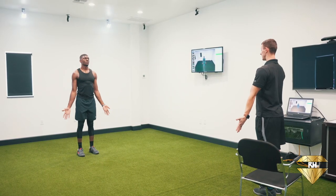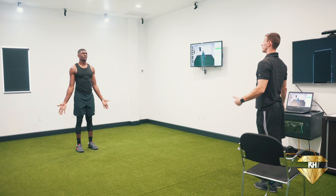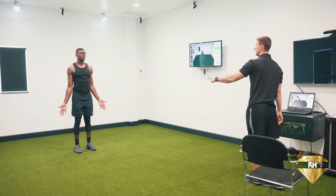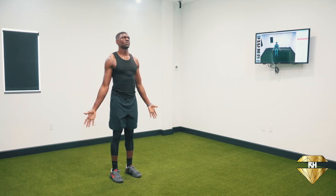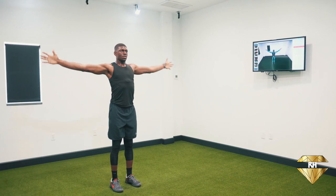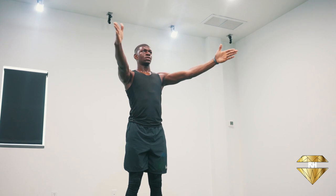We're going to be in anatomical position, palms facing out. We're going to bring our arms up, bring our arms down. I always treat it like show business. I'm going to say 3, 2, 1, action. You don't do anything until I say action. Okay. 3, 2, 1, action. And right back down. Hands up. 3, 2, 1, action.